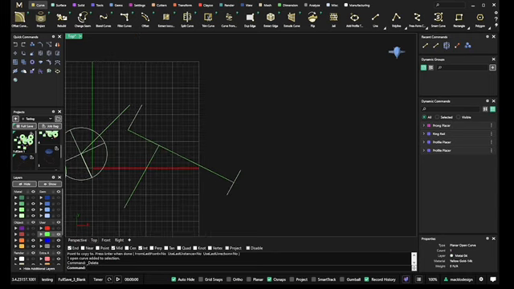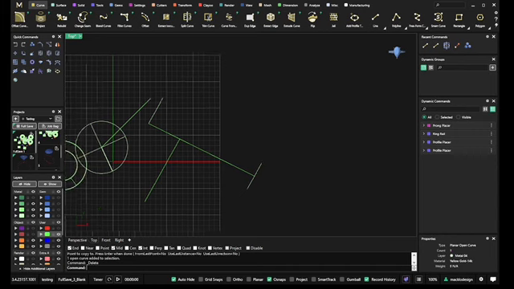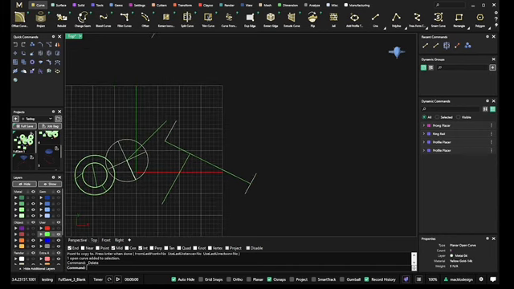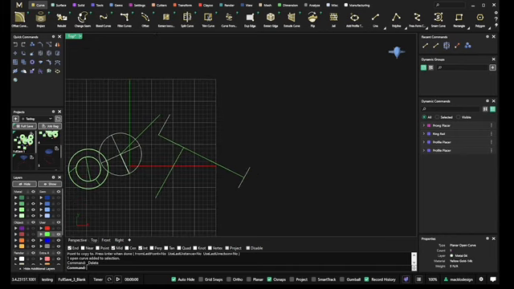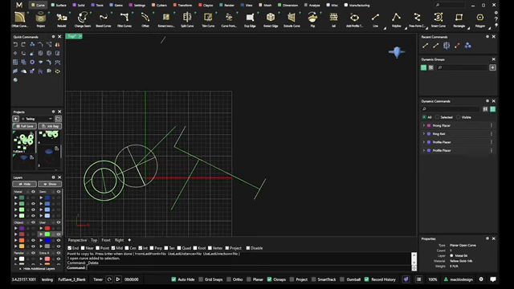All right, let's see. What else can we do? O-snaps, there's a lot to it. It's a very practical thing. Let's take this curve and we are gonna duplicate it, and I'm going to click on the end, and then I'm going to turn my quad O-snaps on.